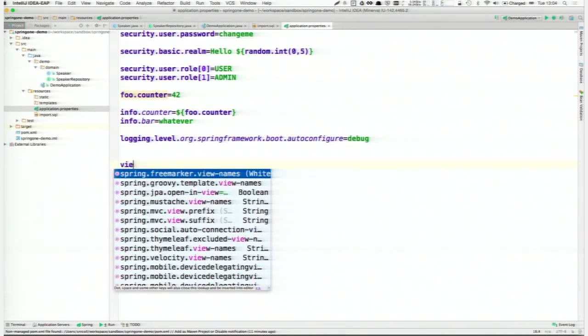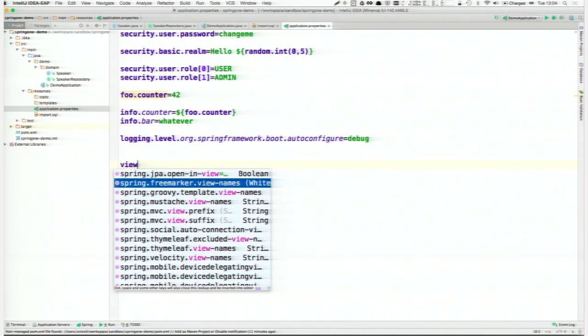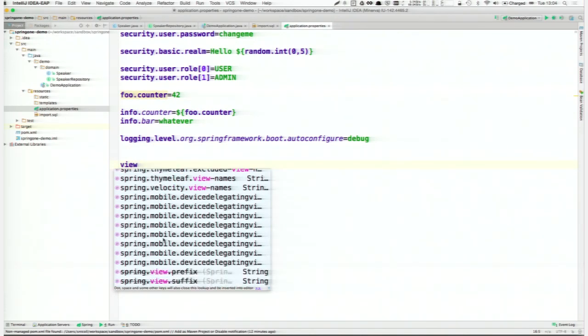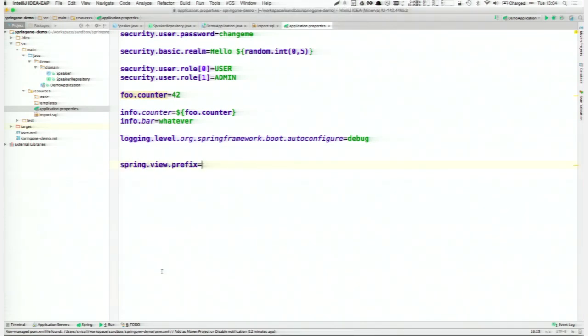So when I start and type some key part name which contains some deprecated keys, you will see on the bottom of this completion list, the deprecated keys are sorted automatically to the last position because it's most unlikely to be used, hopefully. And if I choose such a key, you will see the highlighting in the editor. It's strikethrough, so you see immediately that your application, for example, after upgrading to a new version of Spring Boot, is using a deprecated key. And it also tells you in the pop-up here.